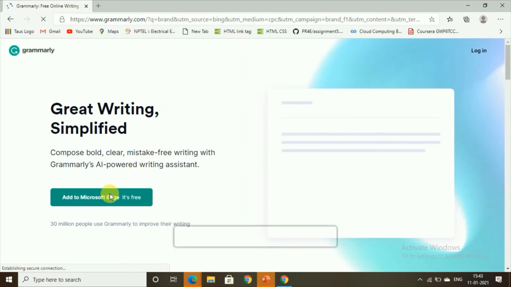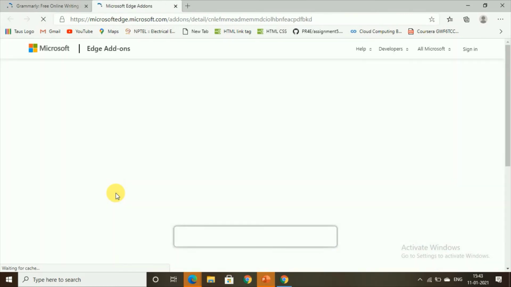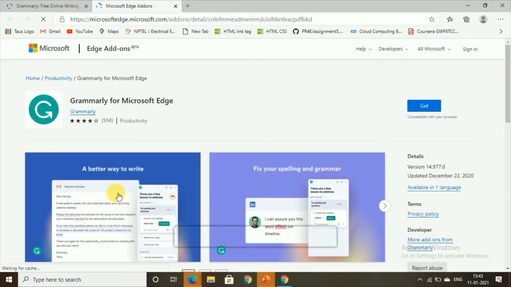So here also we have this button, add to Microsoft Edge. So it is free. So let's click on this button, and here we can add this to add-ons. In Google Chrome we have extensions, and for Microsoft Edge we get these add-ons.